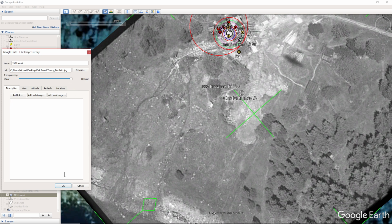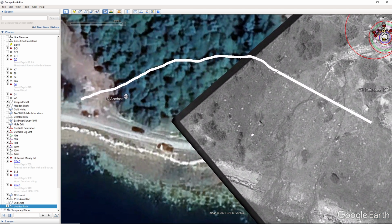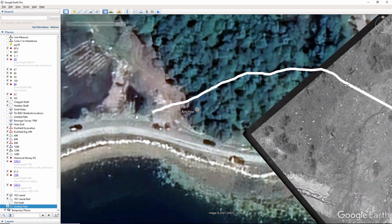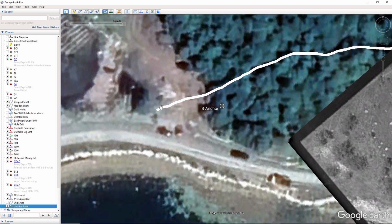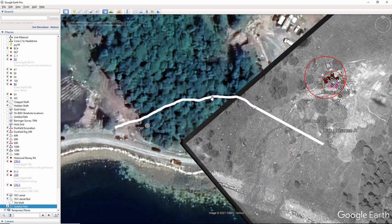And I can speculate a little bit, I guess. I do that very well. But we can put in that road and perhaps where it might go. And that is the area in the swamp that they're excavating. And this is pretty much the line of the road that they're uncovering that goes towards the money pit. Remember, Steve Guptill said that it was going towards C1. And yes, it is pretty much coming in that line.